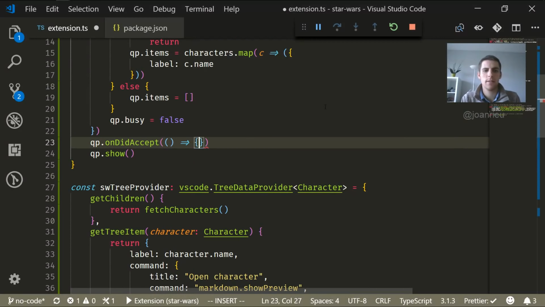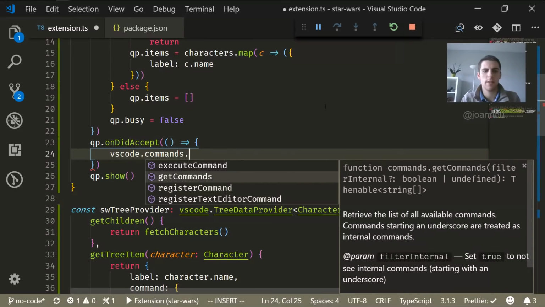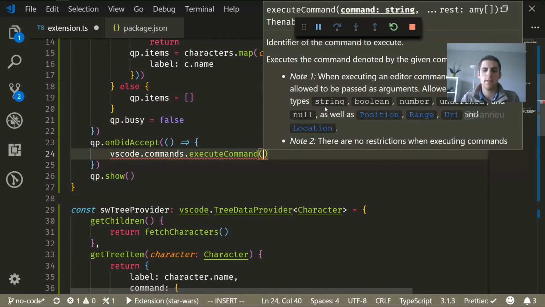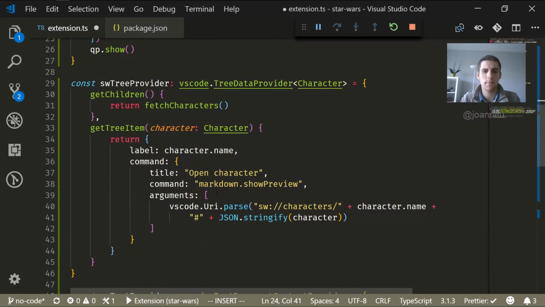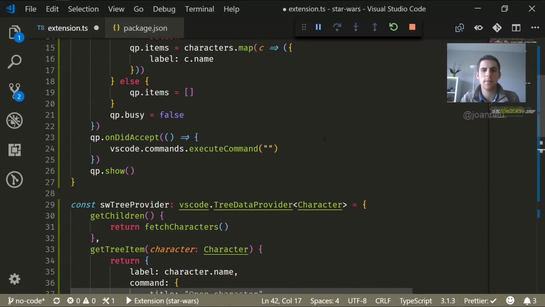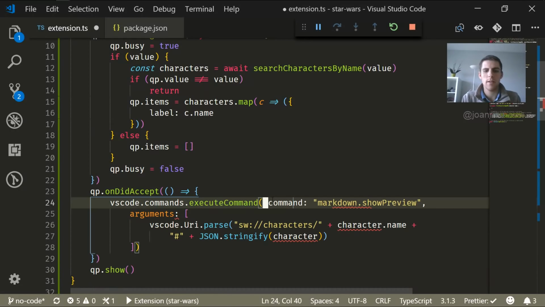We'll do that by doing commands.executeCommand. What it takes is the ID of the command and the various arguments. So we'll just copy paste this block right here. Okay, and remove what's not necessary.